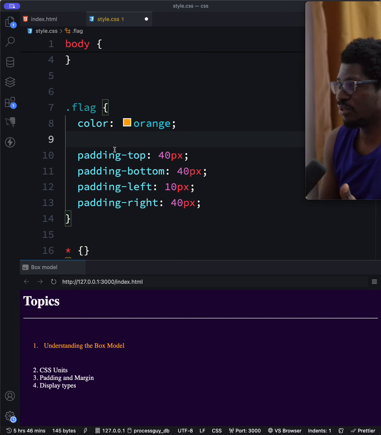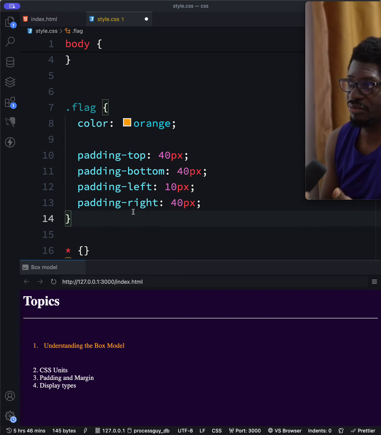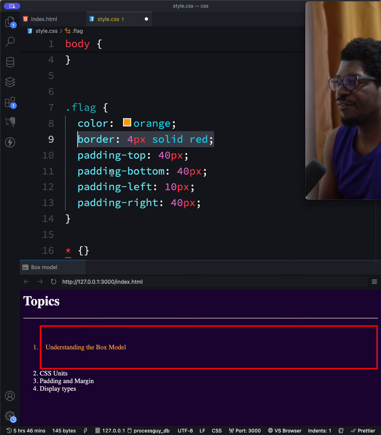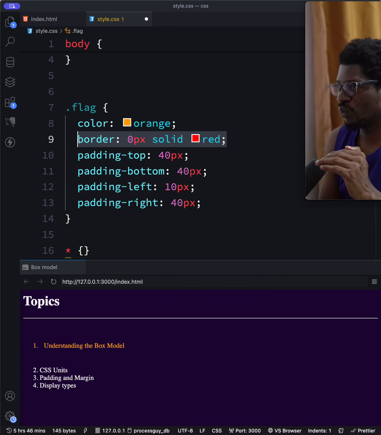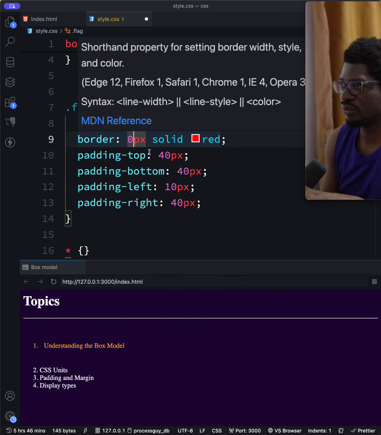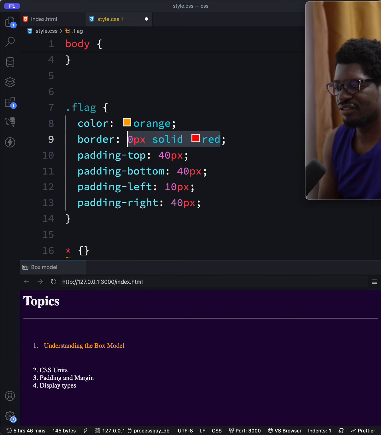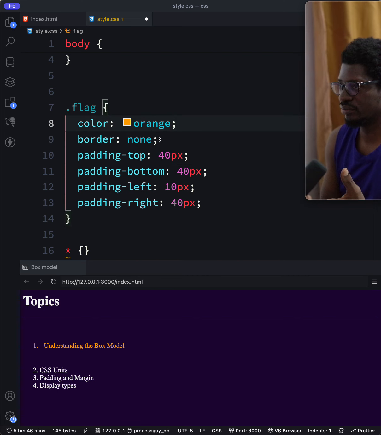I explained this border thing like air. Air is there, and it doesn't mean that because you can't see it, it's not there. So your border is always there, kind of having 0 pixels by default. This is the way your border shows by default, it shows as none.